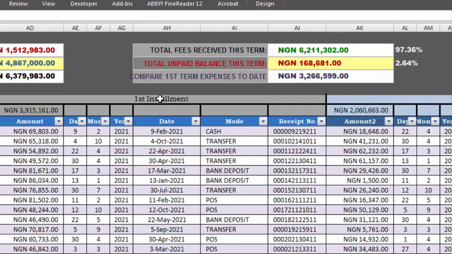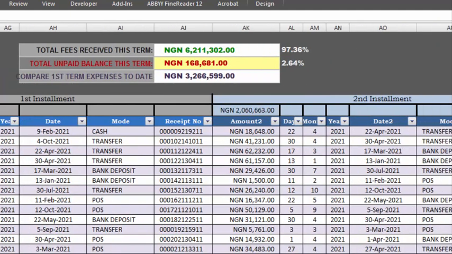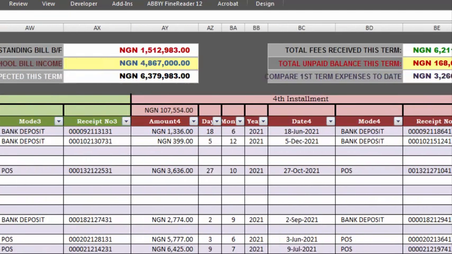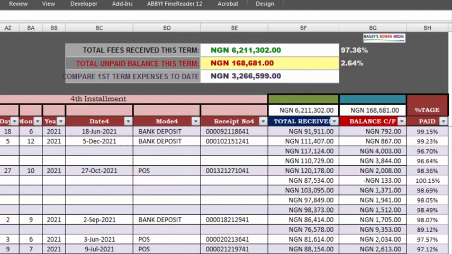The accounting software allows you to accept 4 installment payments from parents: first installment, second installment, third installment, fourth installment, and it tells you how much total you have received from each student, and what balance is remaining after the term. If there's any balance remaining, it's going to present it in here.